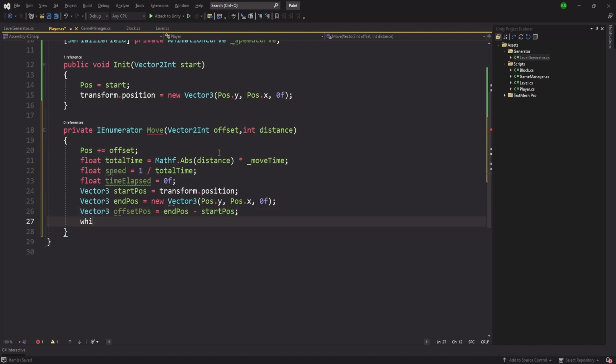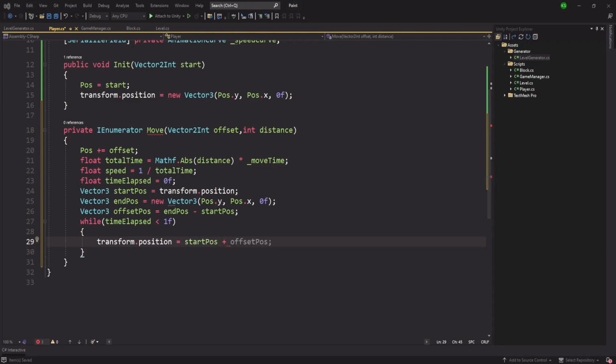Now, while our time elapsed is less than 1f, so we are going to scale it as 0 to 1, our transform.position is going to be start position plus our offset position, and we'll multiply it by speed curve.Evaluate of our time elapsed.